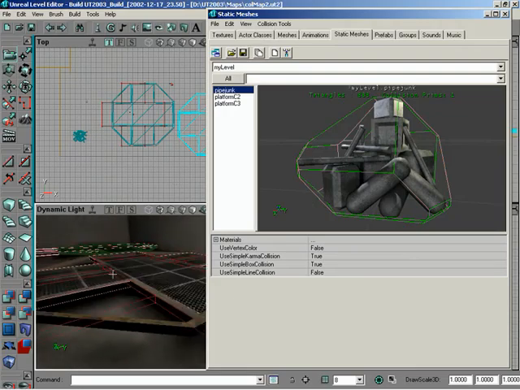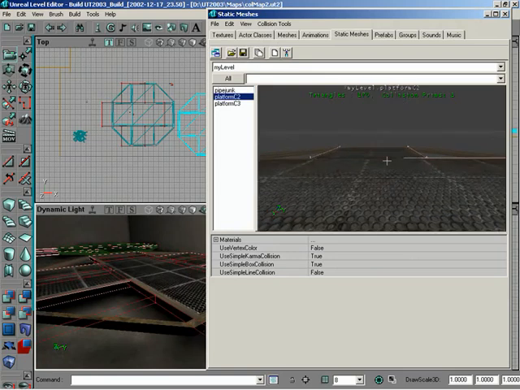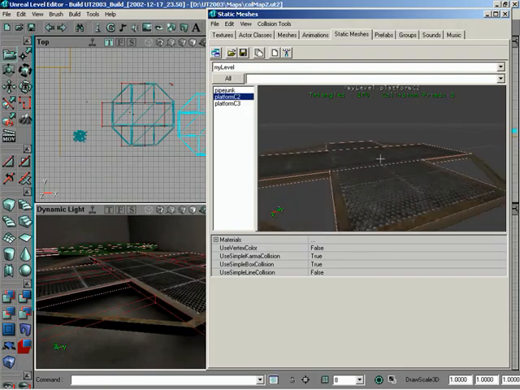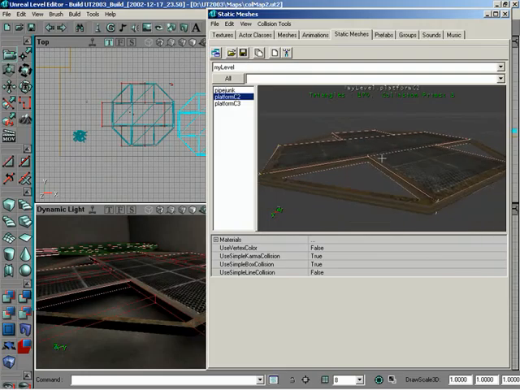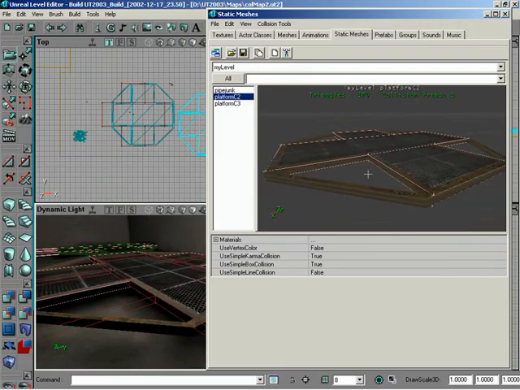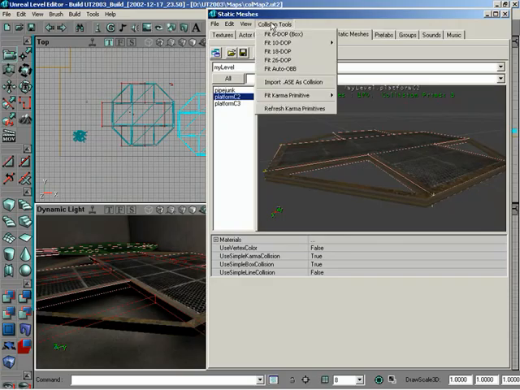And Logan, let's show them what, let's say, a sphere Karma primitive, how that would react in gameplay to separate the Karma primitive from the collision model itself. In other words, the difference between the two. Right. So what I can do now is, with the platform, I can say collision tools, fit Karma primitive. Now, either of these, if I fit a sphere or a cylinder around a certain axis, this will leave the collision model alone, basically the model that your player would run into, but create just a primitive for Karma interaction.